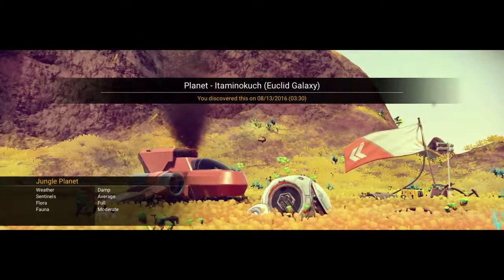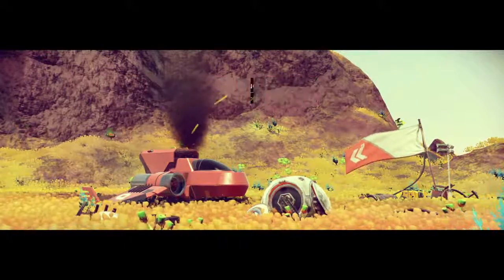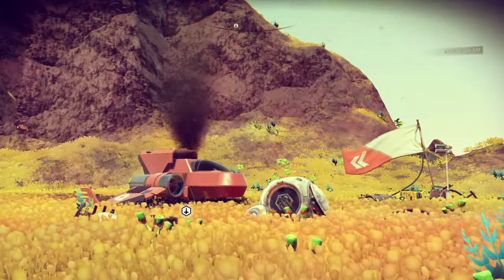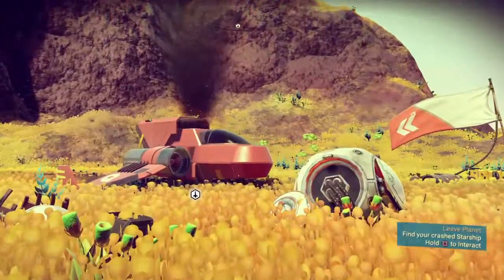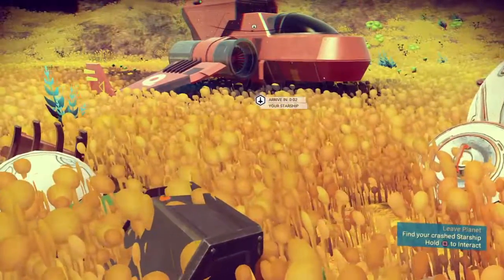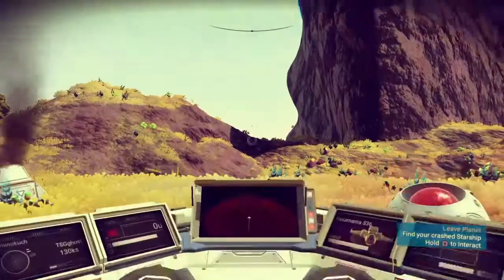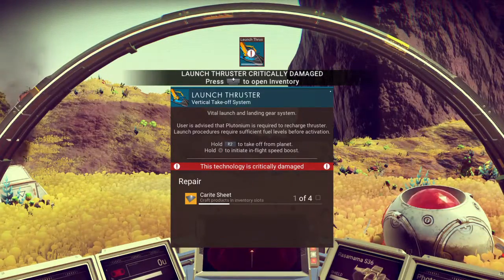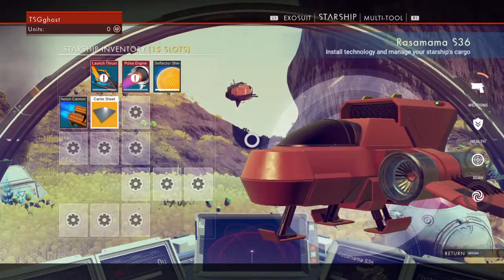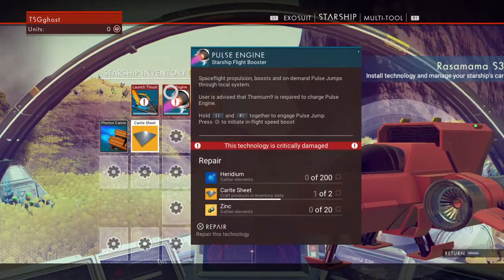Planet, I'm not even gonna try to say that. All right, so let's just get right into this. Let's see. Find your crashed starship and hold to interact. Inventory. So I gotta get three correct sheets. Don't know how to get those.